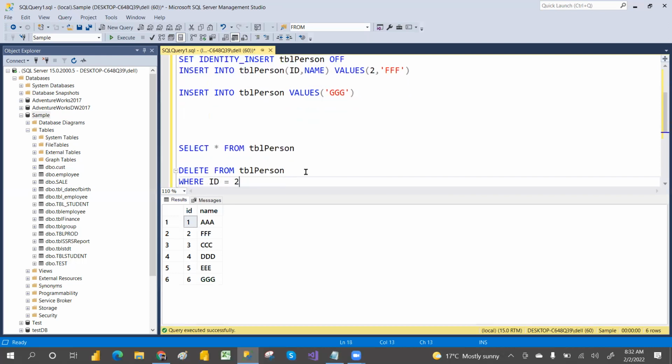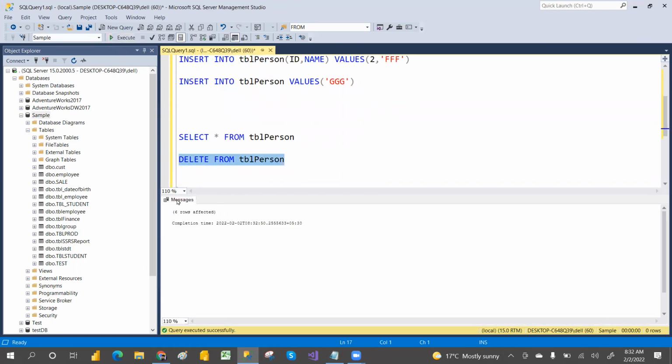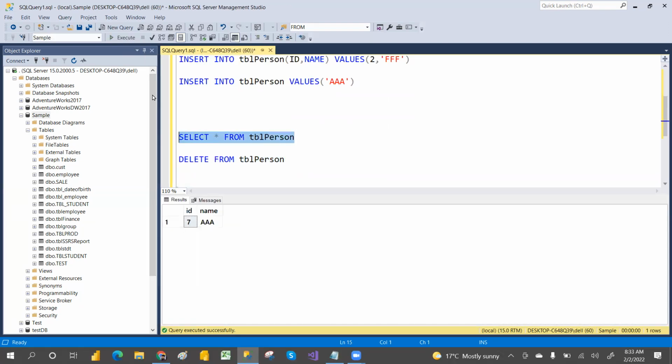Suppose you have deleted the total records. I'm not keeping any records, I just want to delete all the records. This time you are going to insert again, fresh values. I'm going with A. Earlier we were at identity value 6, right? So if I insert now, will it start from 1 or from 6? We'll see. It started from 7. It's not reset.